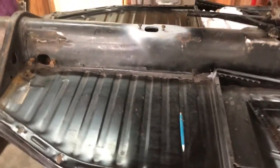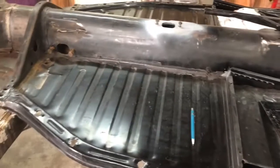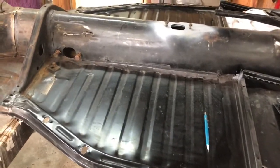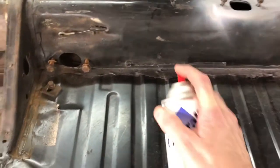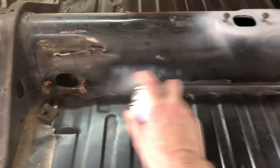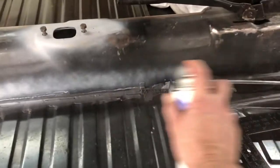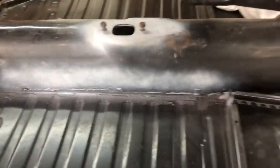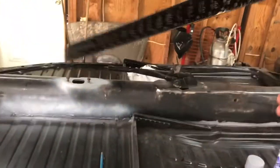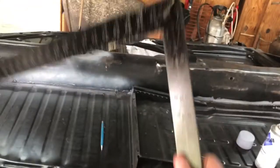Today's tech tip is knowing where to mark these and how to line these holes back up when you put your new pans in. So what I do is, or what I should have done, is just put a little mark down through here, just like this. It ain't gonna hurt nothing, it's primer. Okay, now what you can do is this. Take a framing square, just an ordinary plain old framing square.